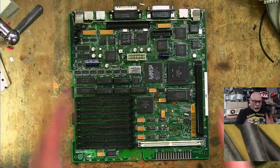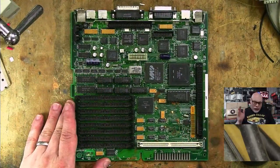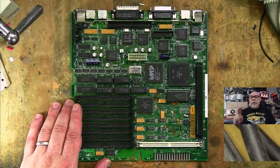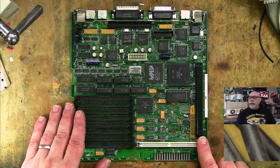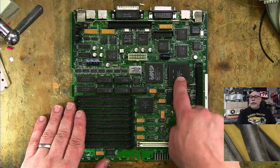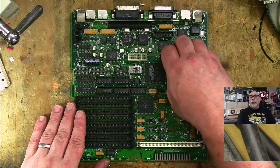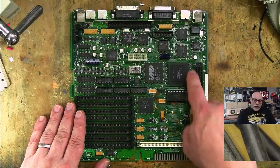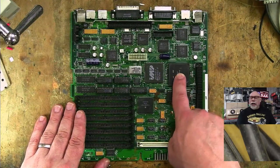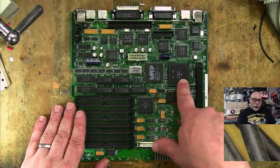Here's the SE30. Now, looking at this, you probably can't see it from this view, and I apologize for that. But at a glance, if you have a keen eye for SE30s, you'll notice two things. First of all, this is the later revision of the SE30 board. The earlier one had a gold socketed CPU here, so this chip would actually sit in a socket, and you could remove it if you wanted to. The later versions have this one soldered onto the board, and it's this darker color. Some of them are just smooth. This one's got a little ridge on it, but basically it's soldered in.